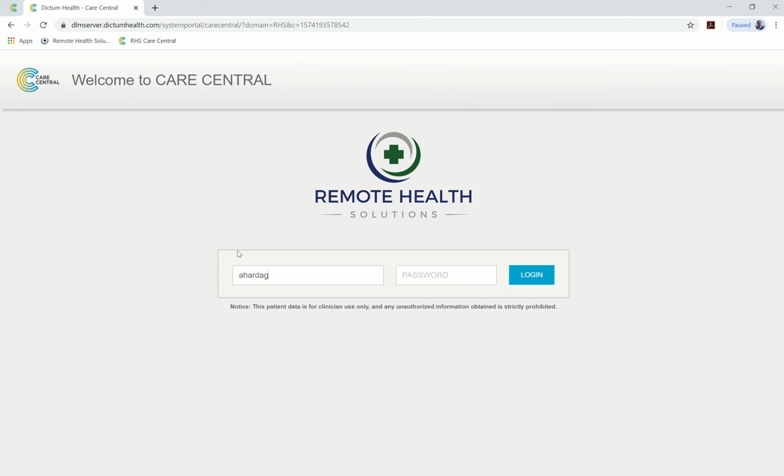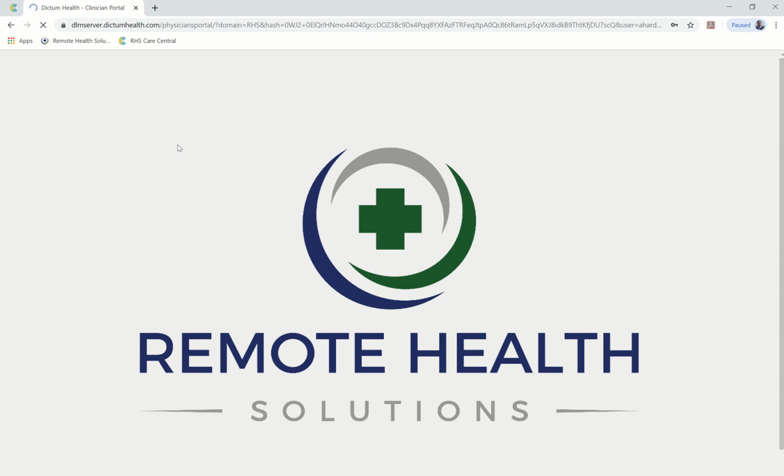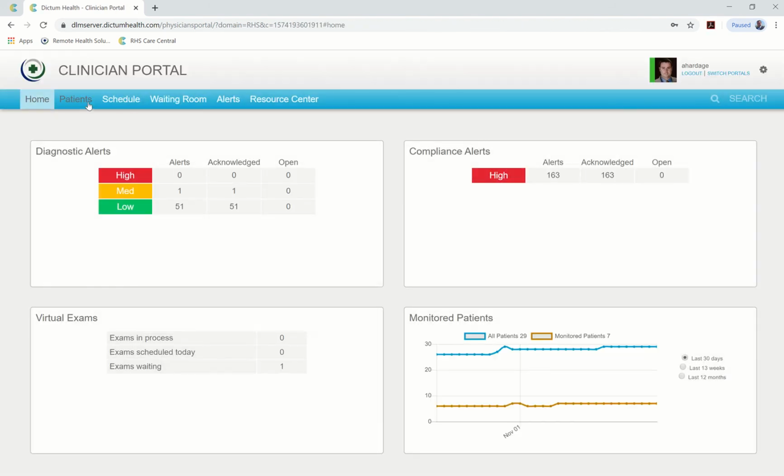Welcome to the down and dirty demo of the virtual exam room and Care Central Cloud services. As you can see, a clinician or a physician only needs to log into a web browser and choose either the clinician or the administrator portal. All administrative actions such as adding in patients and working with different records are done on the administrator side. And on the clinician side is where we do all virtual exams and diagnostics and gather data.